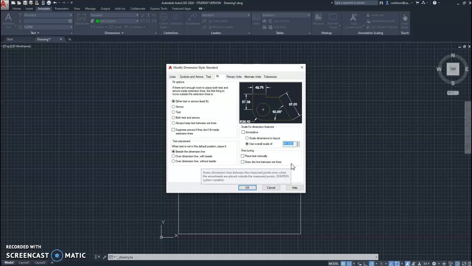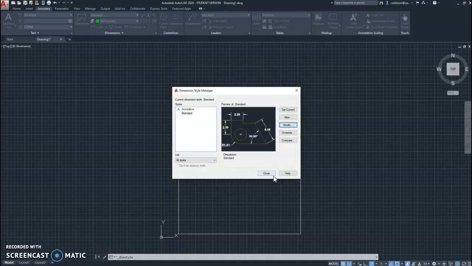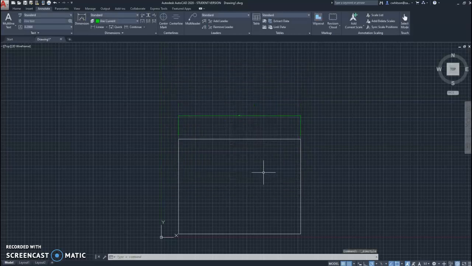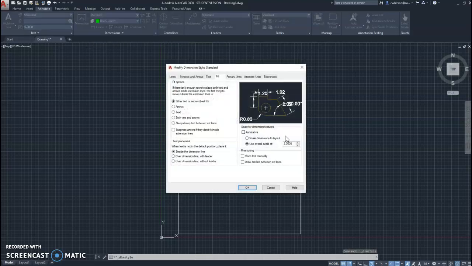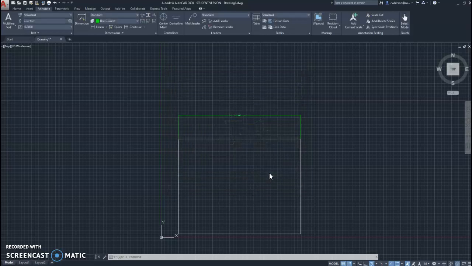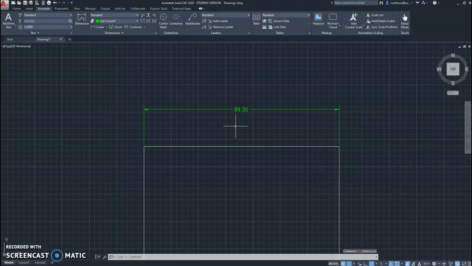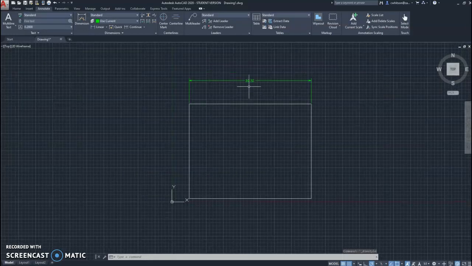That's a 1/2, which means we want to blow up our dimension by a factor of 2. That's still going to be too small. So let's try again. Maybe we're going to be using a 1 to 10 scale. So that means we want to scale up our dimensions by a factor of 10. And that seems like a more reasonable dimension scale for this drawing.